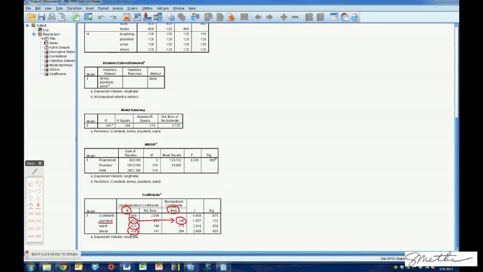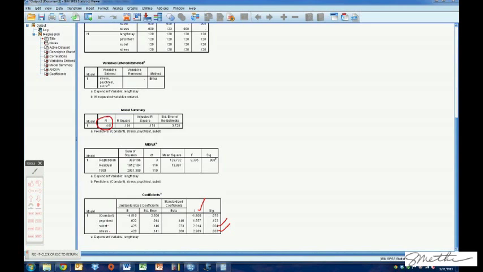I also certainly want to pay attention to the significance level of each one of these. Notice that we don't have any statistically significant values for the psych test variable. Instead, what we have is a significant relationship between the substance variable and the outcome, which is length of stay, and the stress variable and length of stay. These significance values are based on the t value, so the t values are also important to look at.